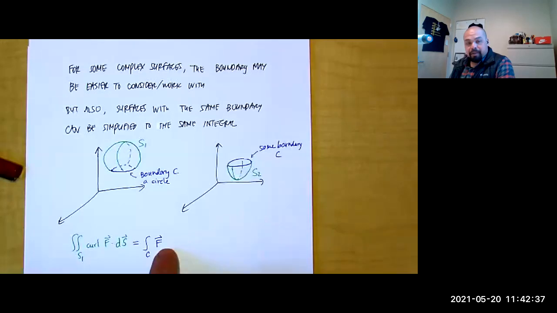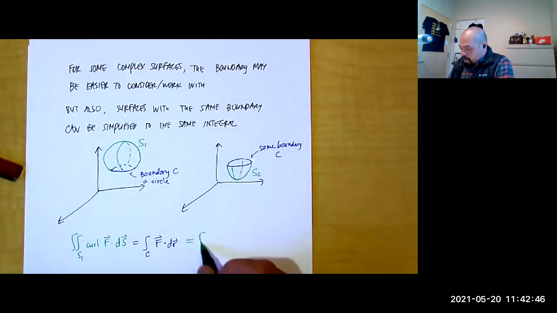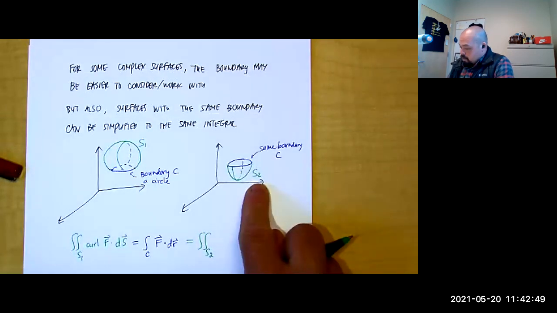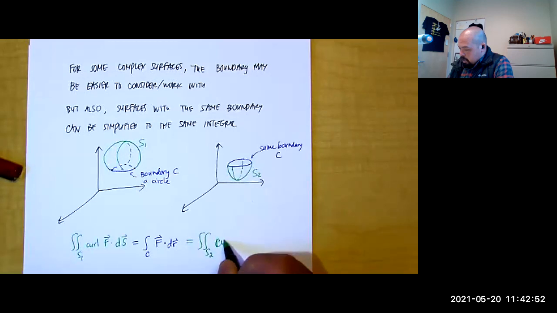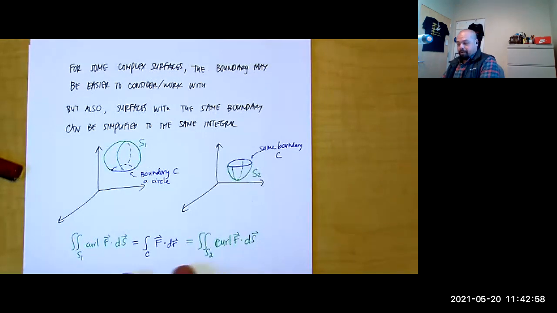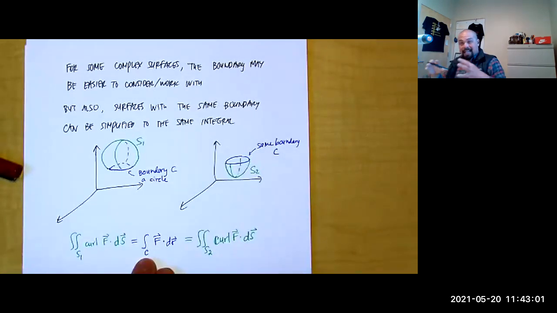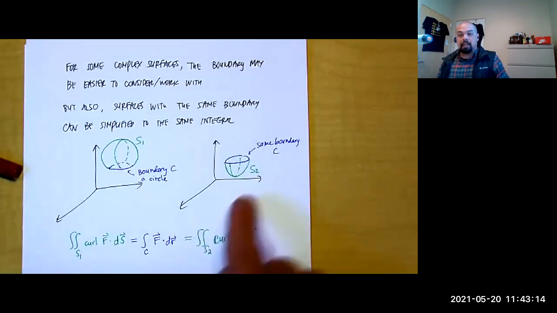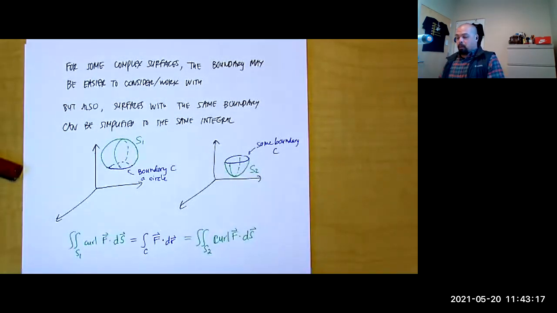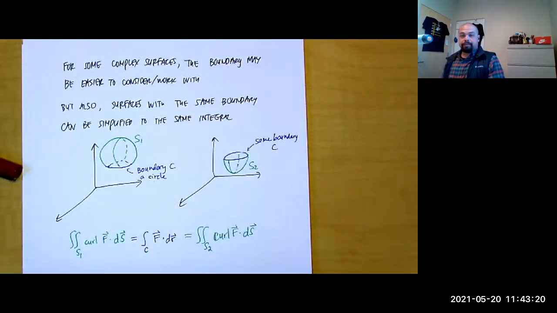We're using the same vector field f dotted with dr here, parameterizing there. But this would give us the same as this surface integral of the curl f dotted with dS. Since they both share the same boundary, these two integrals, right, with that vector field acting on them, would be the same, which is kind of interesting to simplify down, right, in terms of that writing. So the big part we can see is kind of creating that boundary and recognizing to kind of alleviate, in certain cases, the work of the surface.